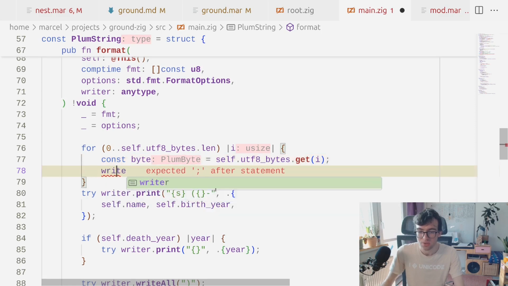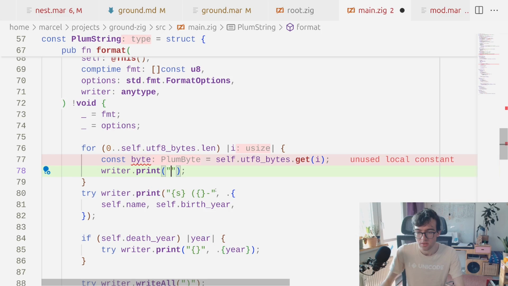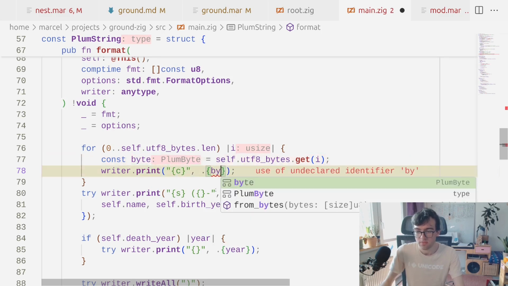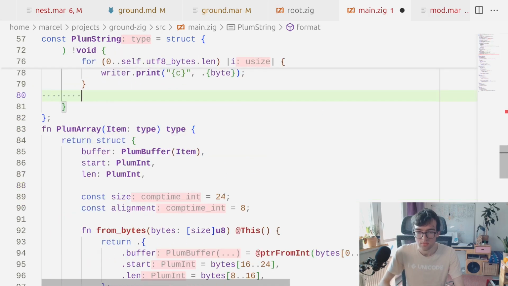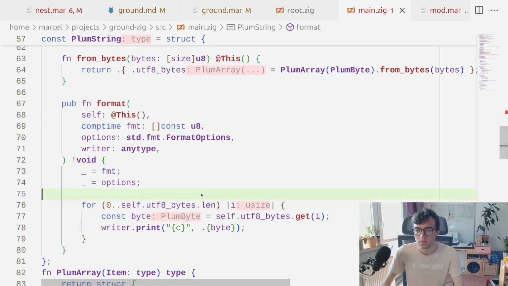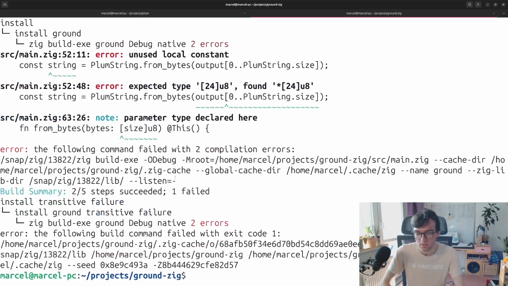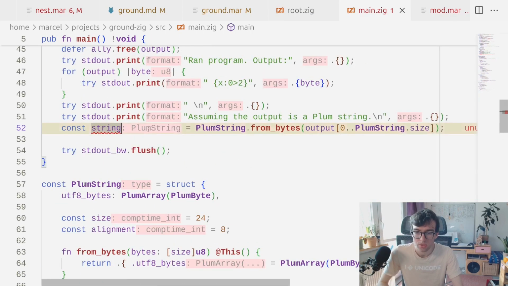And then what we do is we do writer.print that byte like so. Alright, and this should allow us to write strings. So what's going on here? We have a string, oh, but we don't use that because we don't print that.